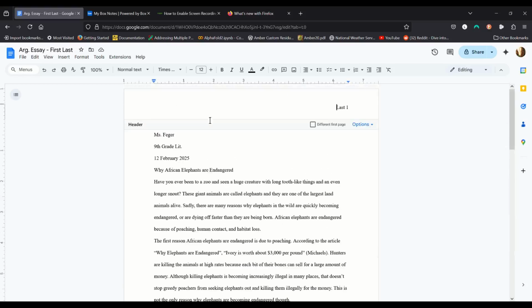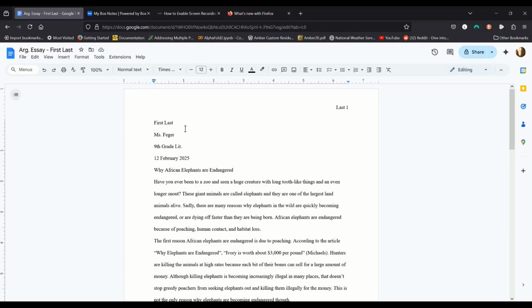It will automatically copy and paste itself onto the top of every single page. We don't want all of these 5 lines right here to be on the second page and the third page and the fourth page if you have a fourth page. We only need it to be on the first. So type outside of this header. Make sure you're not in the Google Doc header.